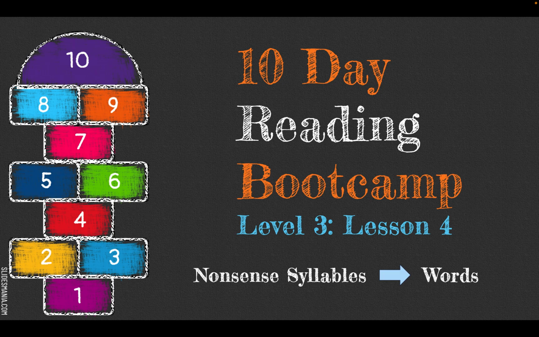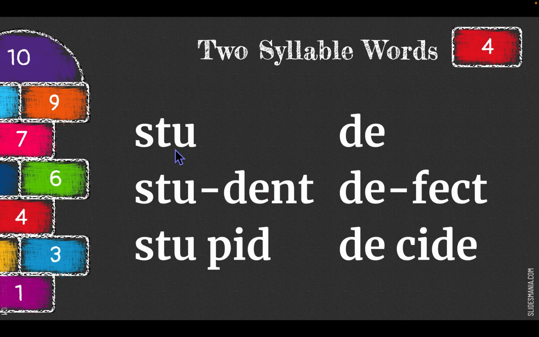Today we're going to move from the nonsense syllables we've been practicing to words that use them. So when we have a syllable that ends in a vowel, we try the vowel's long sound. Like right here, this would be st-oo, stew. We remember that the U has two long sounds, U and oo. We use the U sound if we can, but if it comes after a letter, like say a T, where it's hard to say, then we switch to oo.